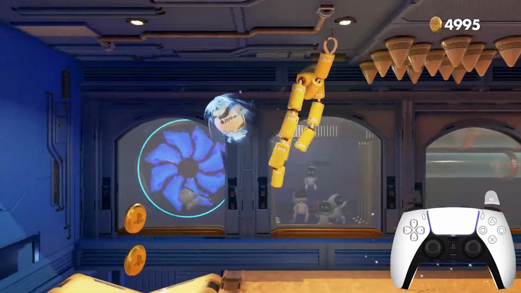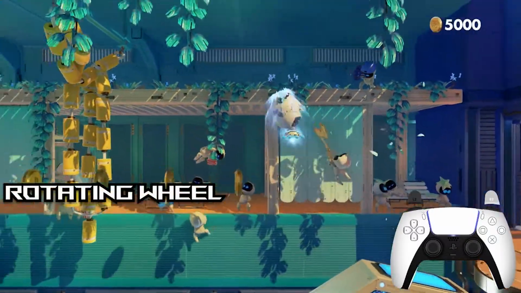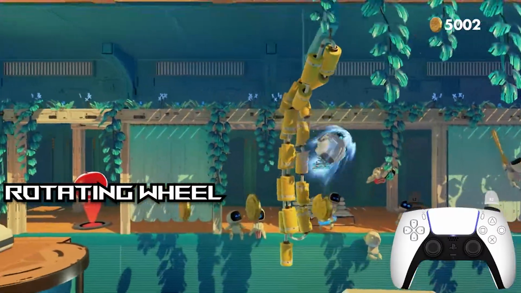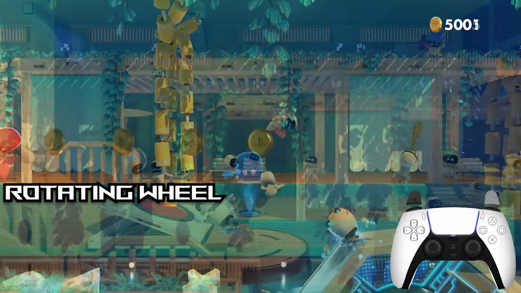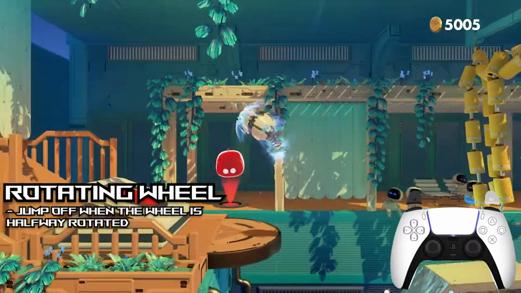Next, you will fall down this chute and land on this button that starts rotating this platform. Just be patient and keep jumping onto the safe area so that way you do not slip off and have to restart at your last checkpoint. When it has rotated about halfway through, go ahead and jump to this final platform where the last button is that you will need to hit.